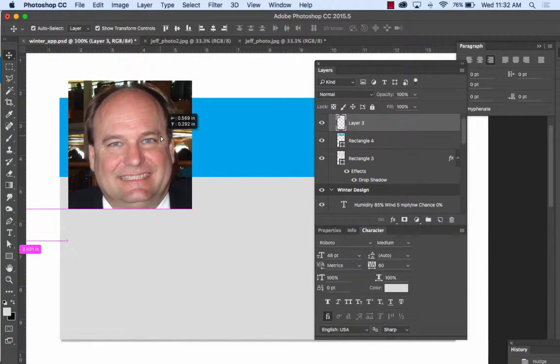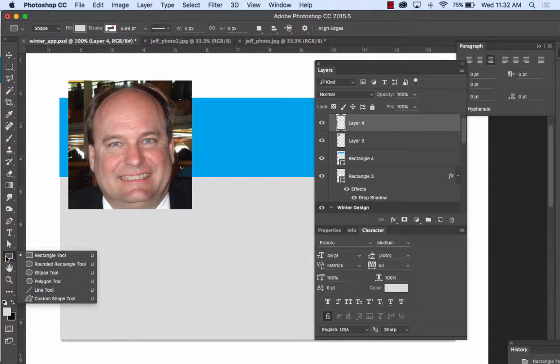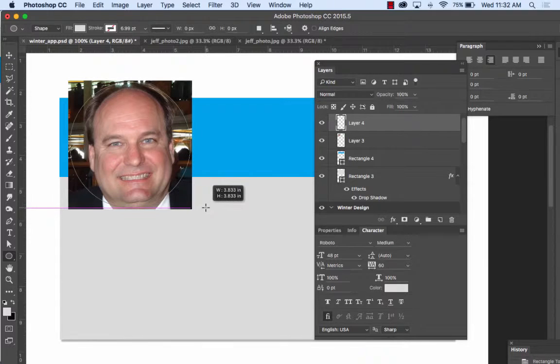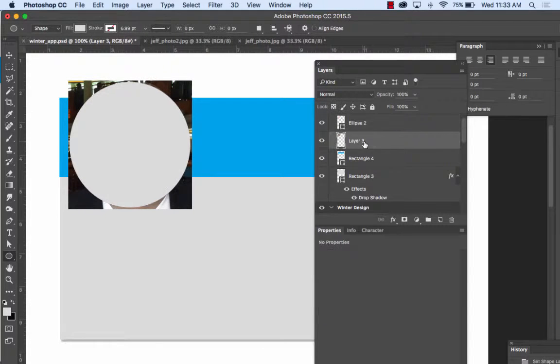To do the masking, again, is making a new layer above, and then using your, in this case, if I want a round circle for this icon, I can use the Ellipse Tool. I can click in the center of my circle here. And if I hold down the Option key, it'll grow from the center out. And so I can make myself a perfect circle over top of my head.